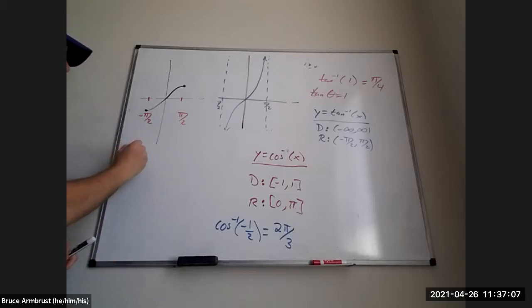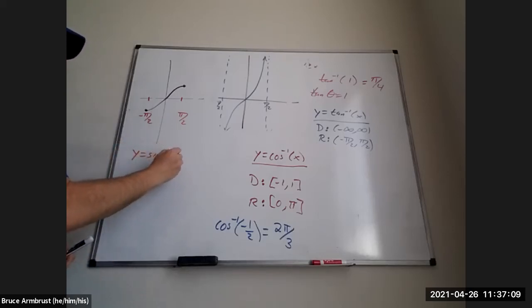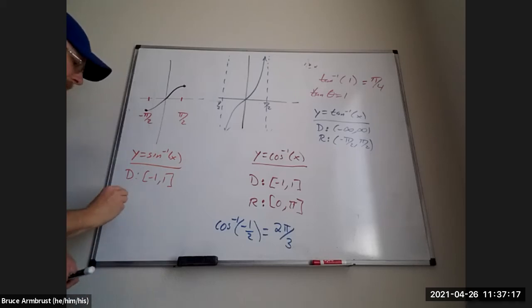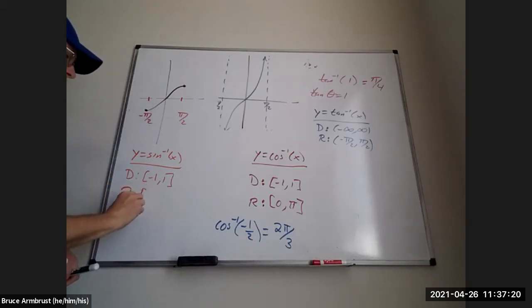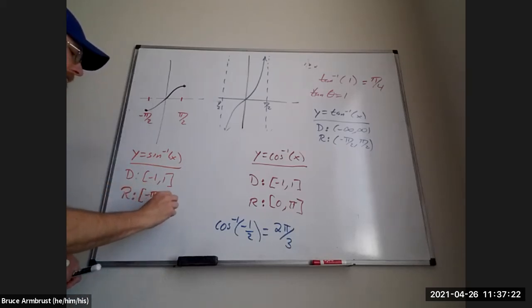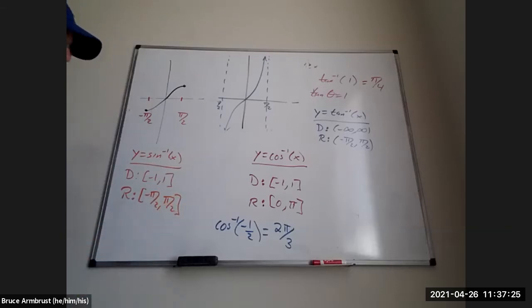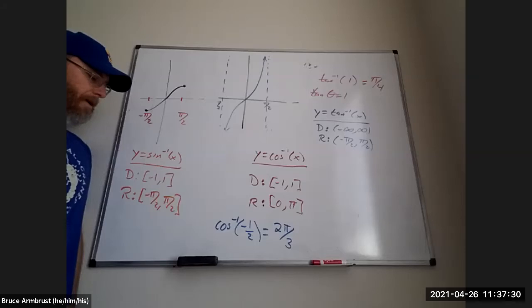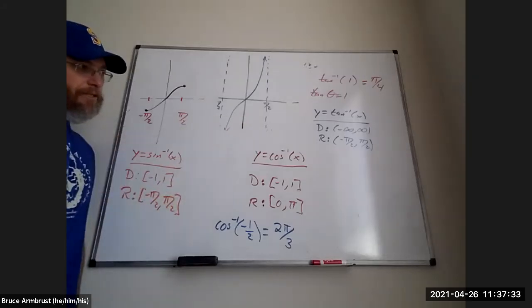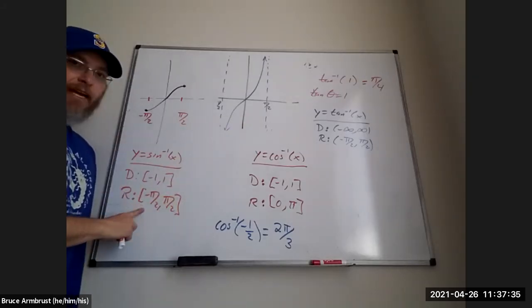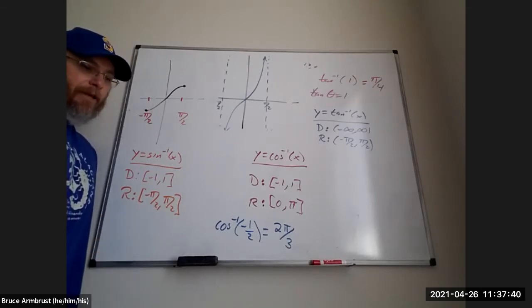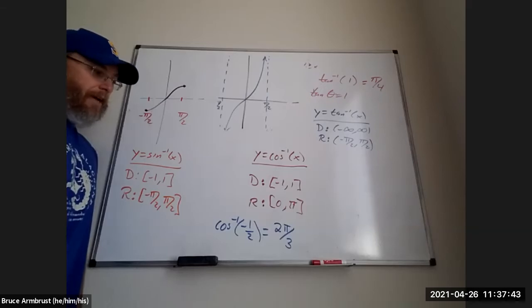Okay, so that means for inverse sine, again, its domain is going to be -1 to 1. You're going to plug in any number you want between -1 and 1. But the angles that come out are going to be between minus pi over 2 and pi over 2. So it looks exactly the same as inverse tangent. It's just inverse sine includes the angles pi over 2 and minus pi over 2, because those are angles that are totally fine with sine.